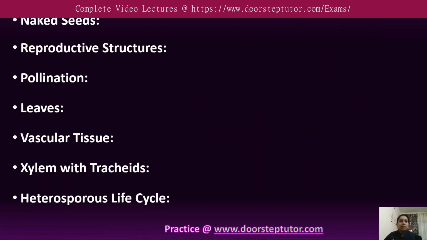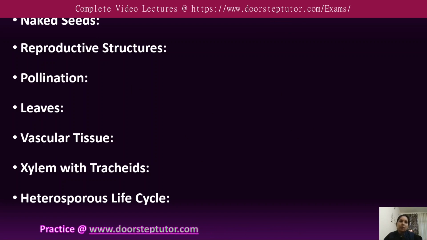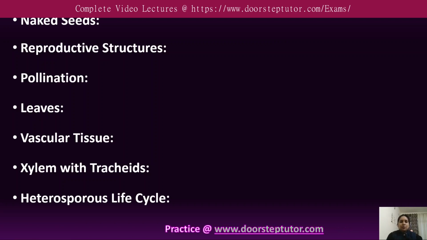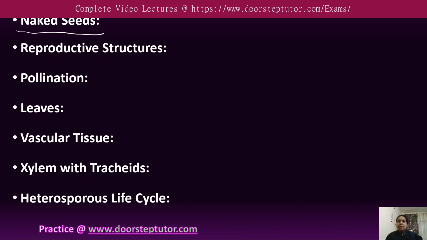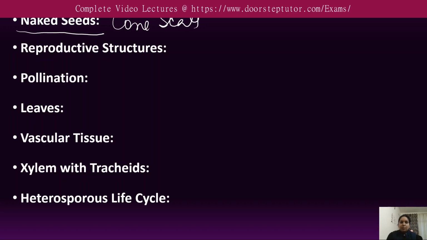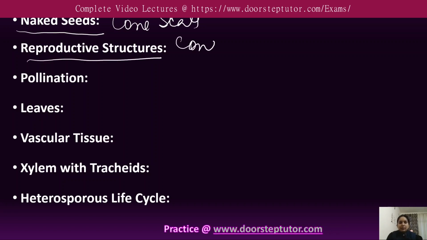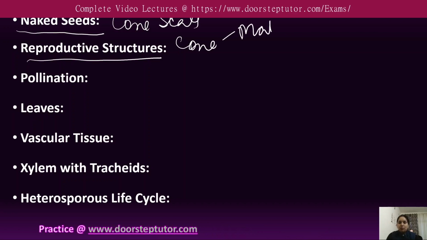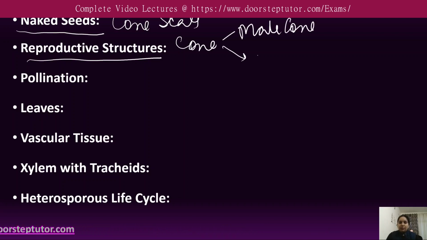Let's see what are the other characteristics and features of the gymnosperm. The gymnosperms are a group of seed producing plants that includes the conifers, cycads, ginkgo biloba and the gnetales. Here we'll discuss some detailed features. The first feature is that they have the naked seed, meaning the seeds are not enclosed within a fruit, and seeds are typically borne on the surface of the cone scale. The reproductive structures of the gymnosperm are basically the cones, which can be either male or female.